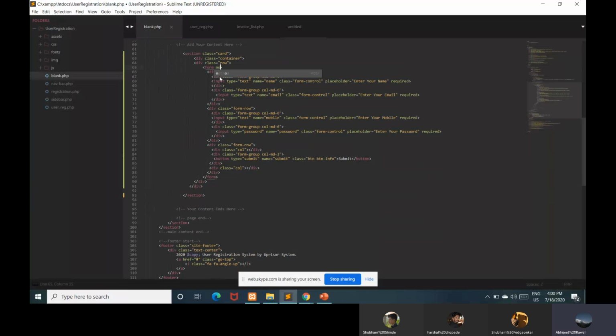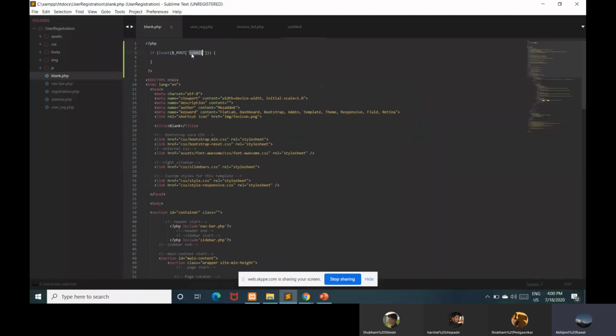So the same method I'm going to use, method post, and for that I'm going to assign action, that is empty. Okay, so submit has a name of submit. So in query I have posted submit. If submit is posted, then I need to run that query.